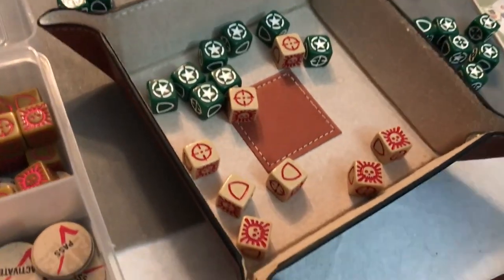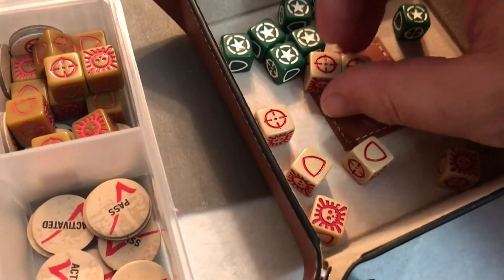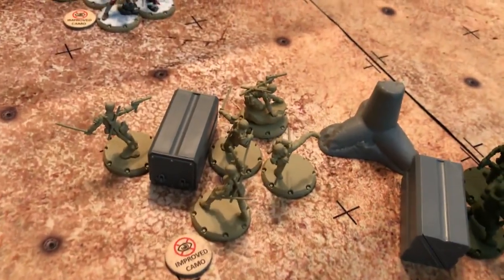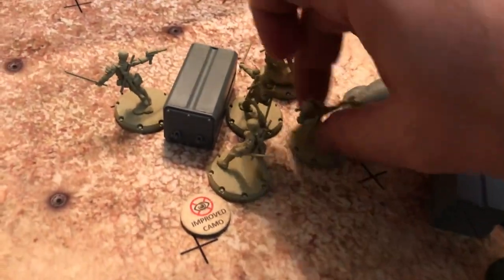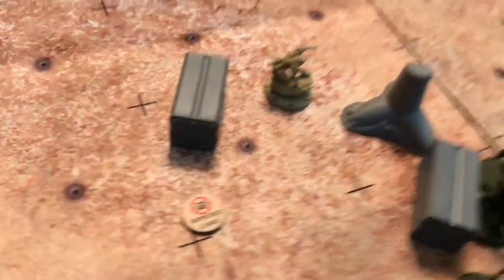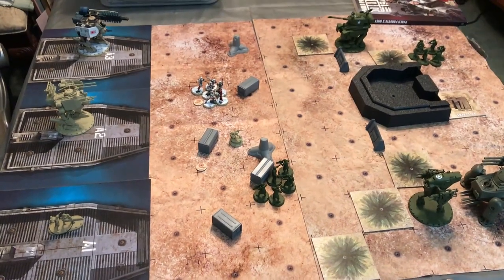They are in cover, so the shields do count. So I see 1, 2, 3 wounds going through. And that is 4 downed ninjas right off the bat. Despite their improved camouflage, it was not enough to keep them alive, and the allies have retaliated.